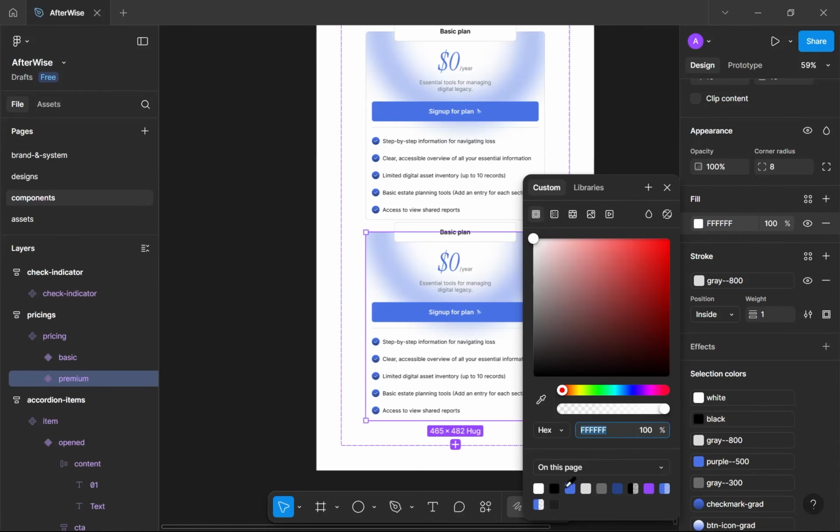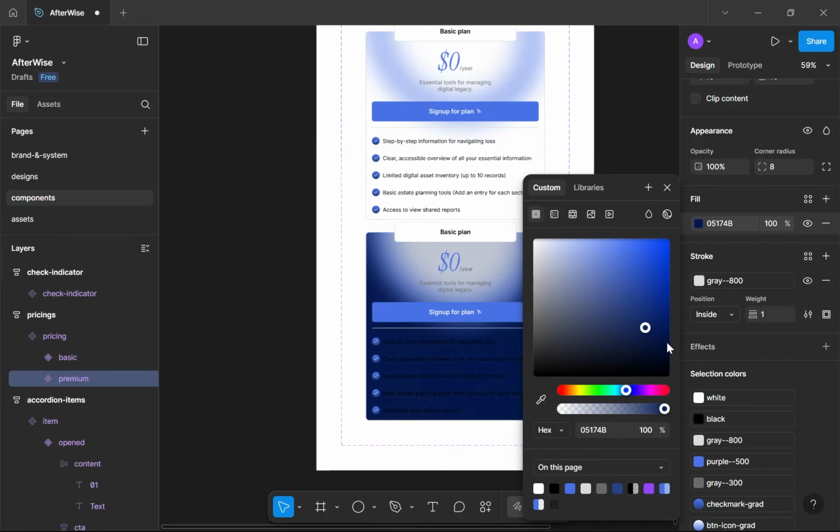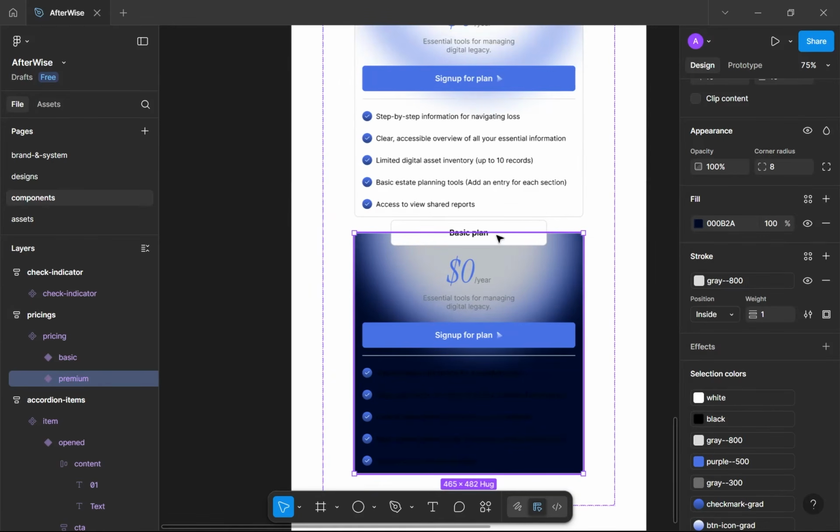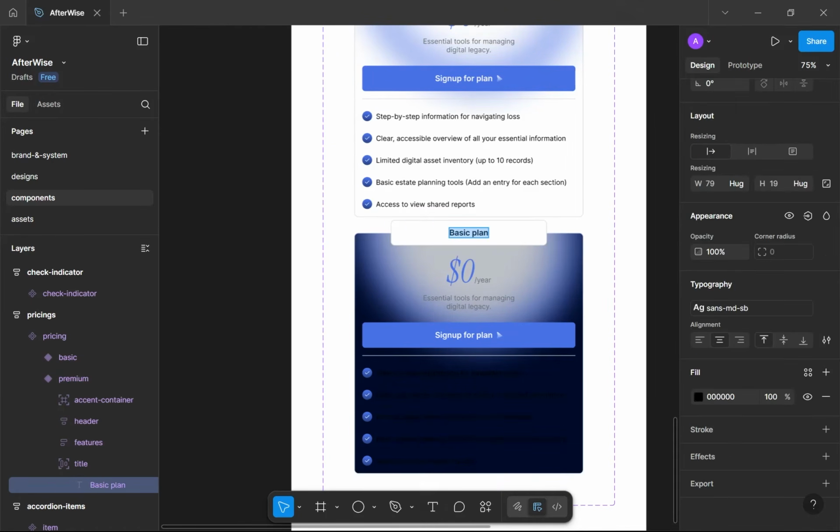So it's a shade of this color, and this is just going to be a darker one. Okay, so this will just add some more points of visual interest. And here the color would pop up the premium plan much more, and that's what we want. We don't want to sell the basic plan. If possible, we always want to sell the premium plan.